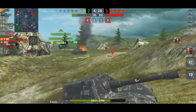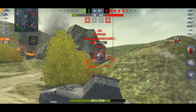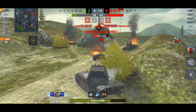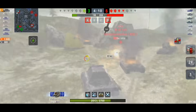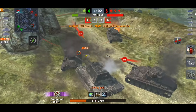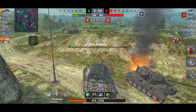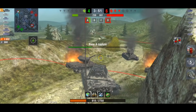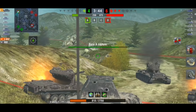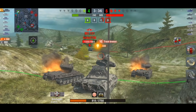There goes the T30, so it's just me and an FV4005 who is losing hit points. I need to take these guys out — I've seen the Yoh has taken his shot. We go in for our second kill. Now it's me versus four tanks on 3k damage. This is where you need to angle — don't ever look directly at a tank, it'll be easy to penetrate your cheeks. Always angle your lower plate and your turret too, because the cheeks between each side of the gun become much harder to pen.